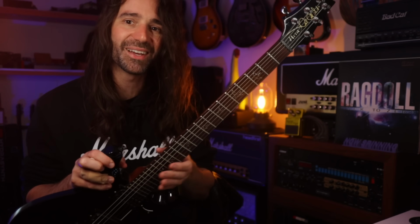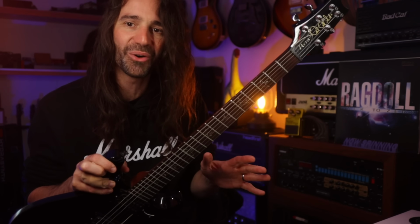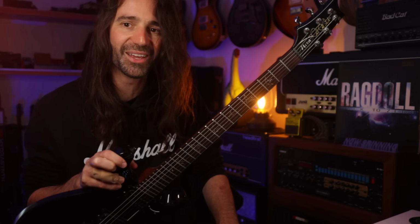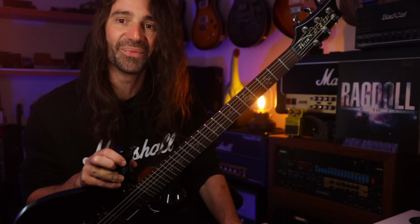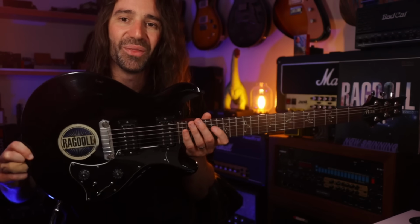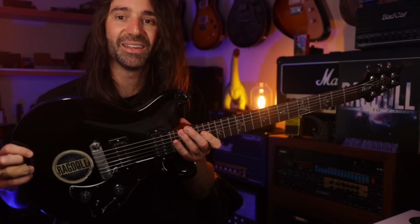designations. I bought this guitar from Norman's Rare Guitars in 2012, the very first time I went to the USA on tour. I showed up without a guitar, so it was pretty essential that I actually bought something to use on that tour. I tried out a whole bunch of different guitars at Norm's, and I ended up settling on this one. I also bought my jazz bass at the same time.